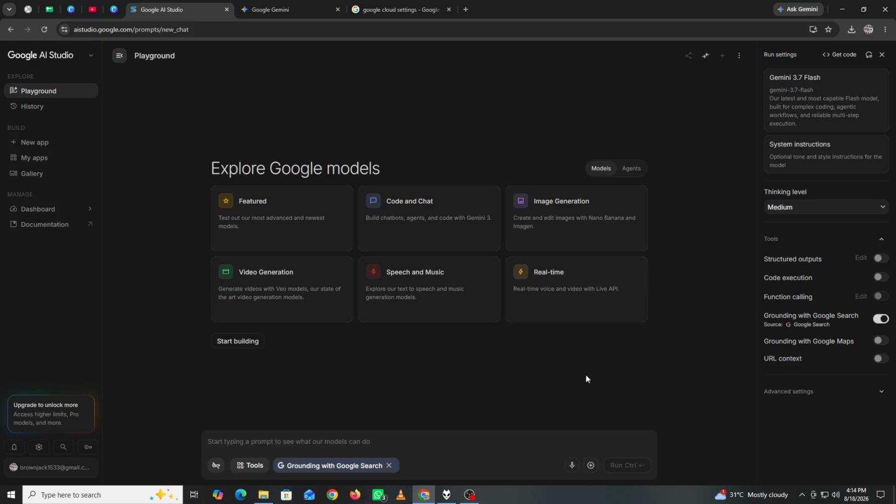Next, create and test your prompts in Google AI Studio. Make the system instructions clear and specific, and define the expected output format. Test the prompts with normal, difficult, incomplete, and unexpected inputs before integrating them into your application.